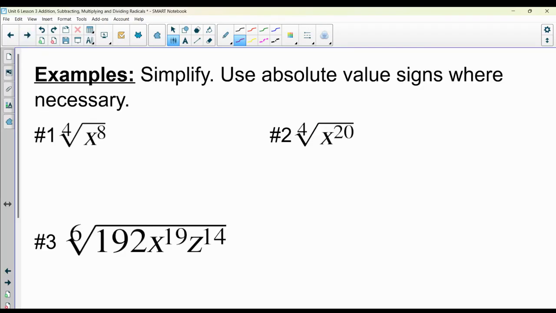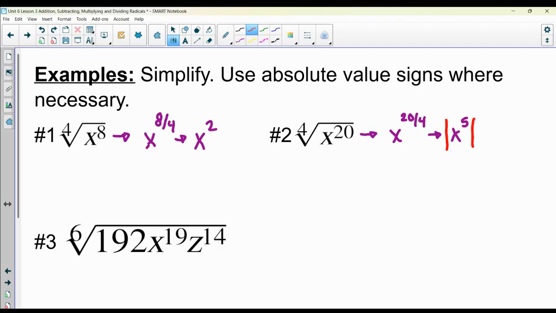So let's take a second and rewrite number 1 as a rational exponent. So this came from an even index, but the exponent is even, which means that no matter what, this value is always going to be positive. So we do not need absolute value bars here. Let's work on number 2. Number 2, let's rewrite. So now for this one, because x to the 5th is potentially going to result in something that could be negative, there's no way that the original problem could have been negative. So that's why we do the absolute value bars.